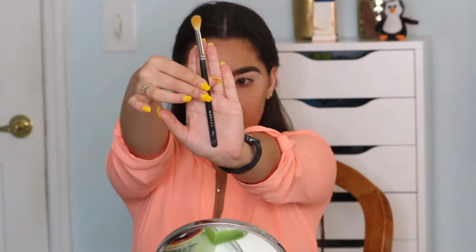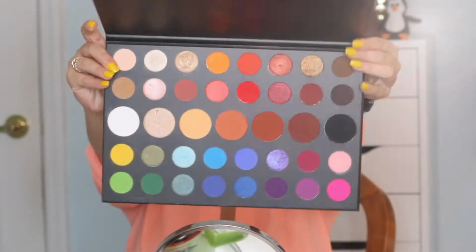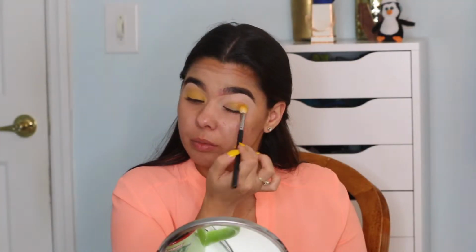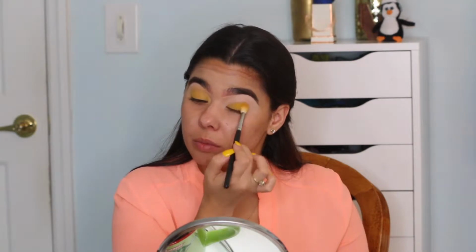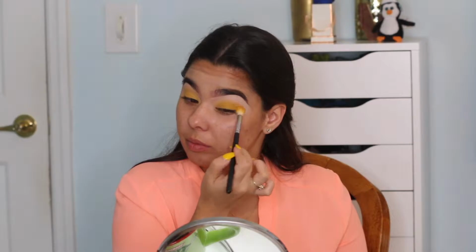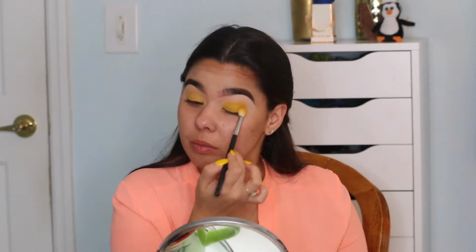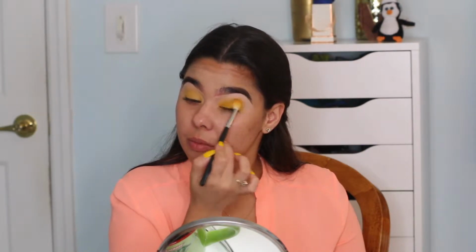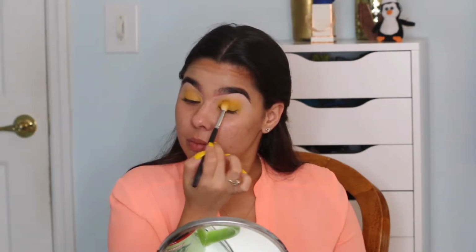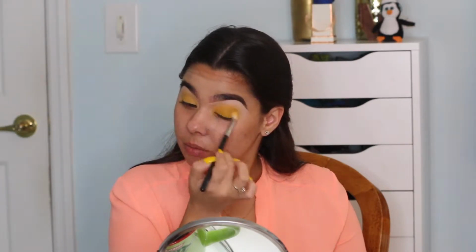And now I'm taking a Morphe M441 brush and the James Charles palette in the shade B, and I am going to be packing it onto my lid. I'm trying to find different techniques and how to do it effectively. Usually with both the Plouise base in Rumor 2 and the James Charles palette, I've noticed that packing it on at first helps the pigment come on a little bit stronger, as well as blend nicely.